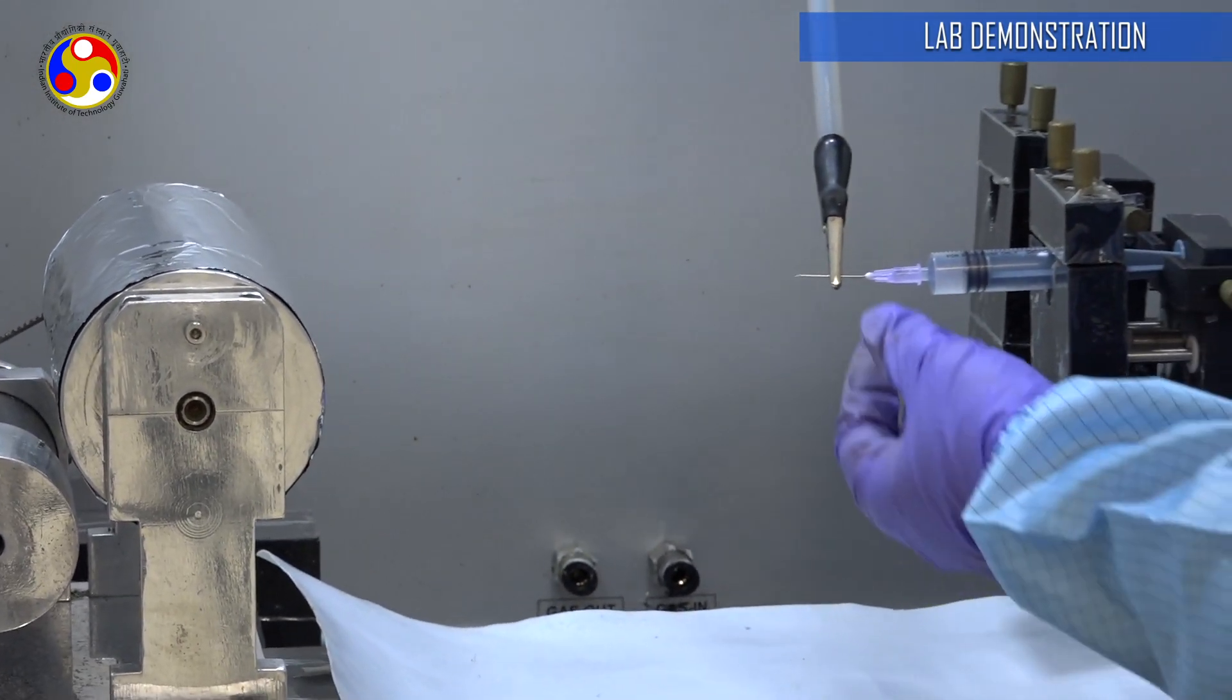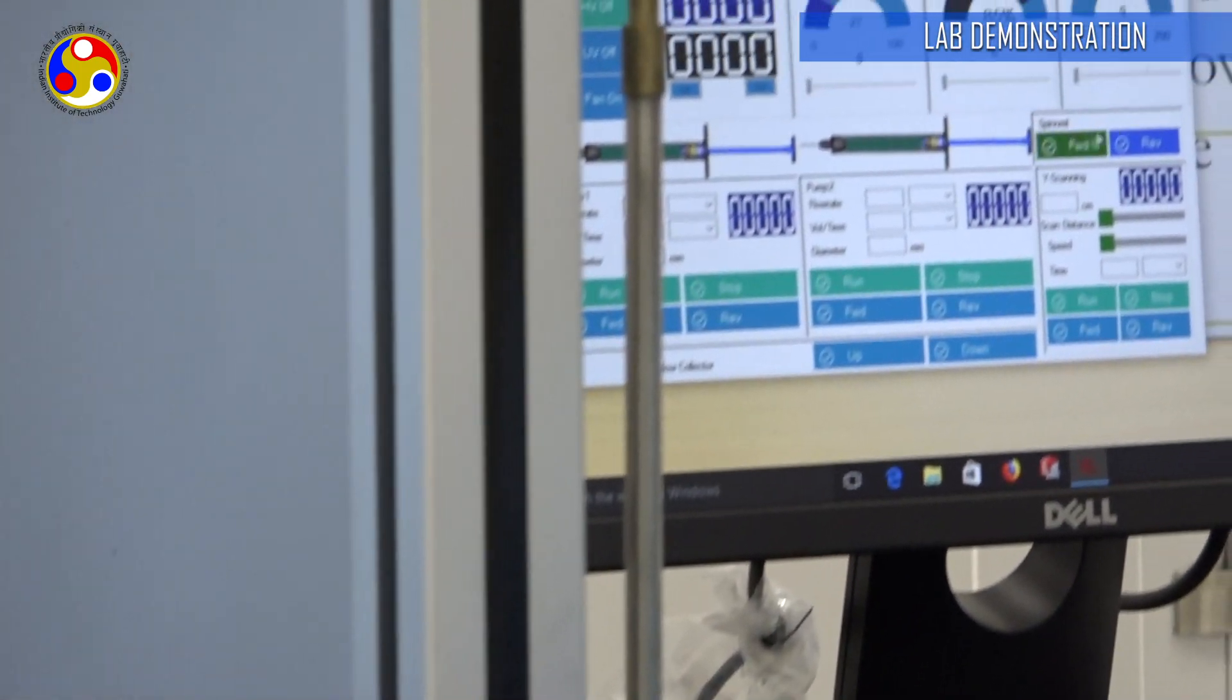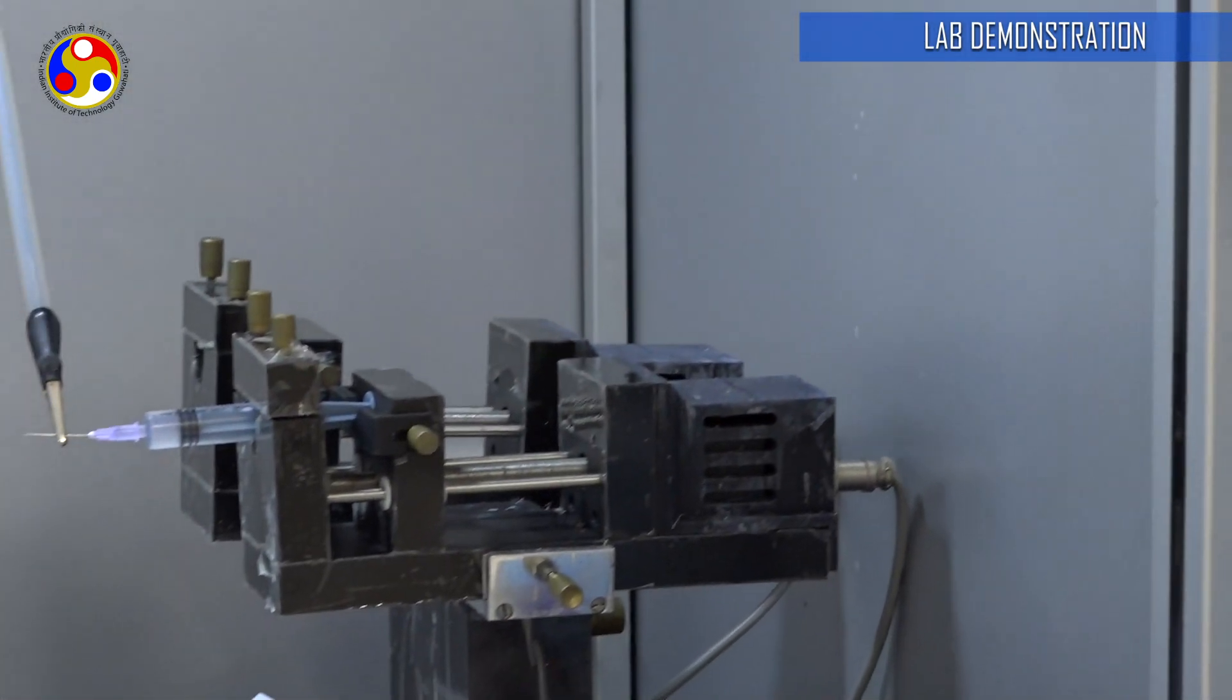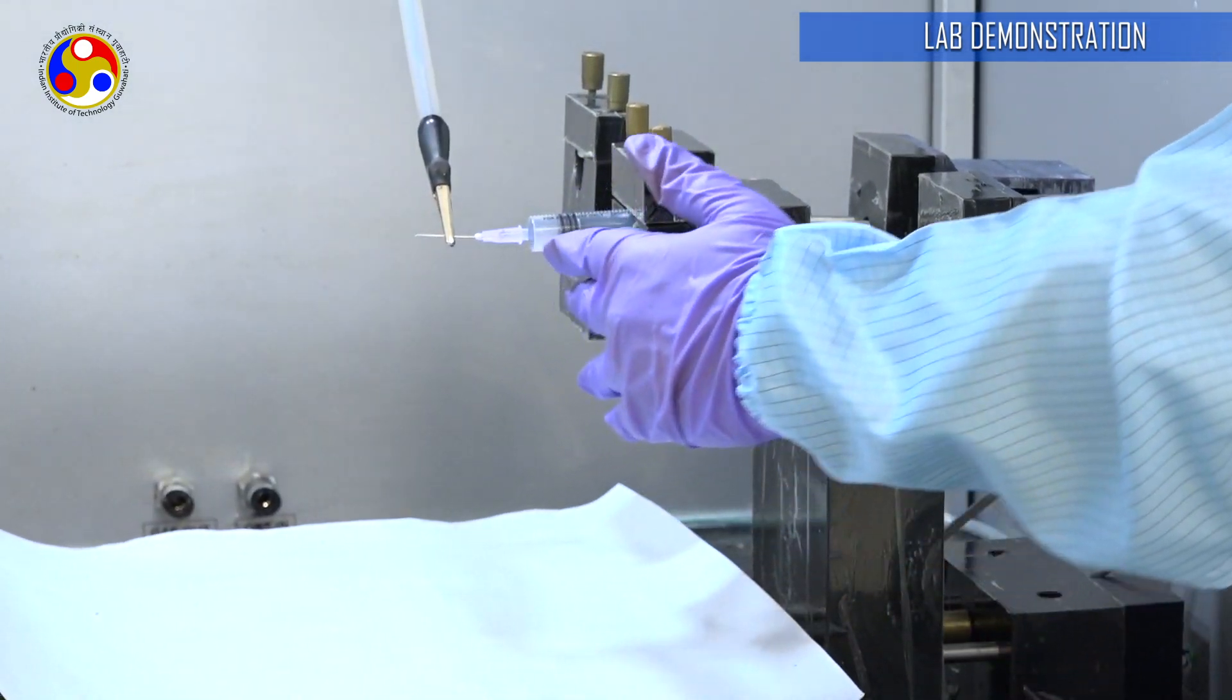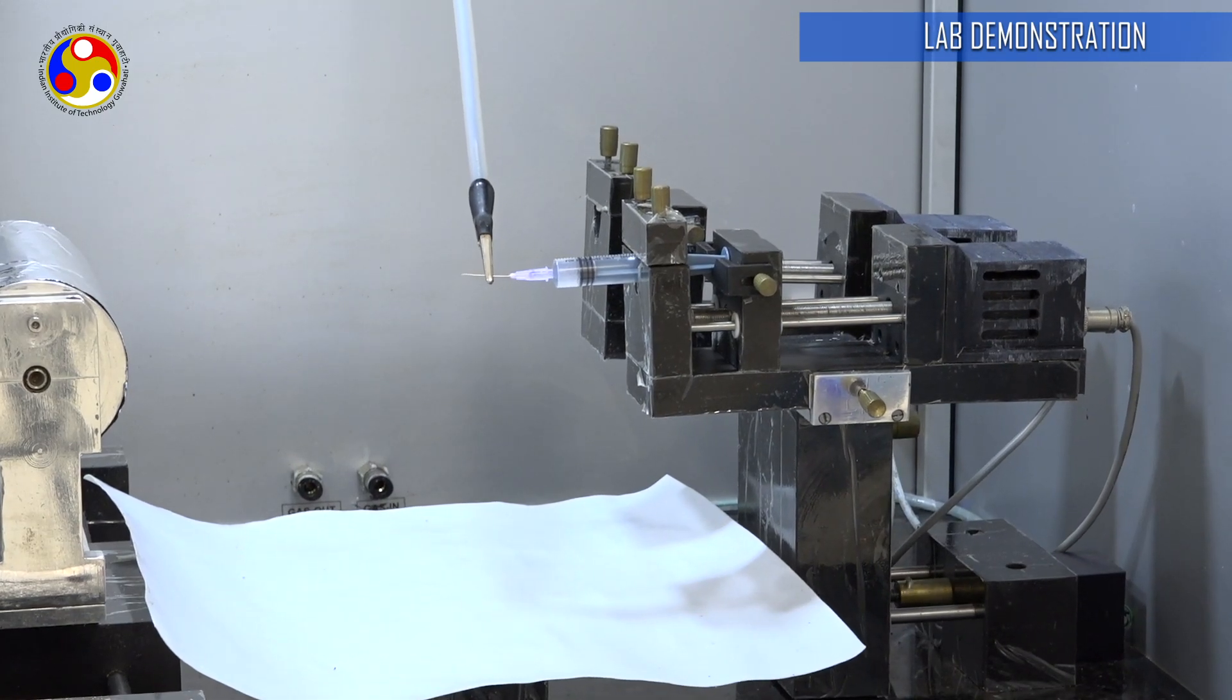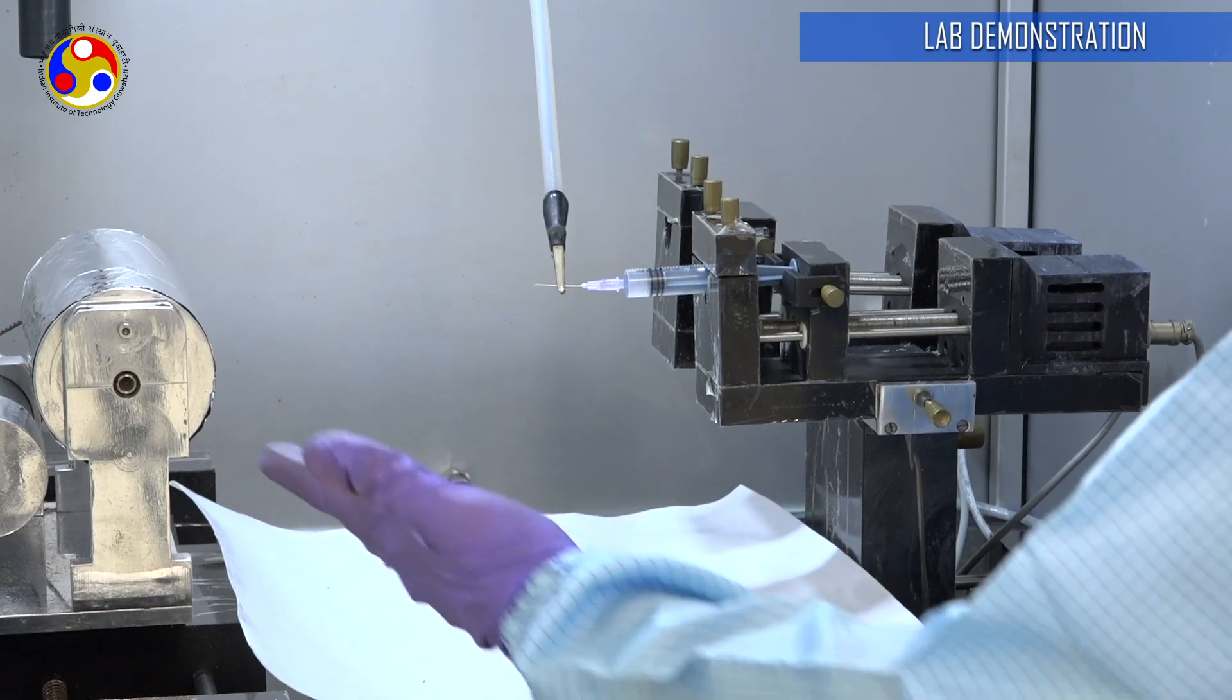Another important parameter is the distance between the syringe needle and the collector. This can be controlled with this. I am going to press reverse, so it will go backwards. This is about the maximum distance that we can keep between the collector and the syringe needle. If we want to decrease it, we just have to press forward and it will go forward again. The maximum distance between the syringe needle and the collector is approximately 15 centimeters, so of course it will depend on how much distance you want to keep.